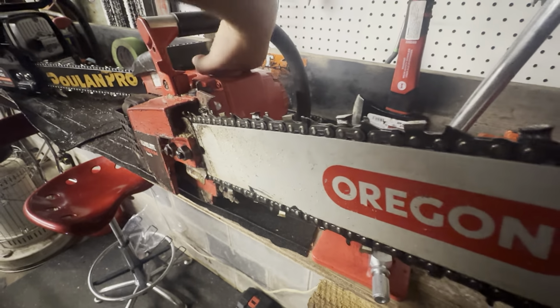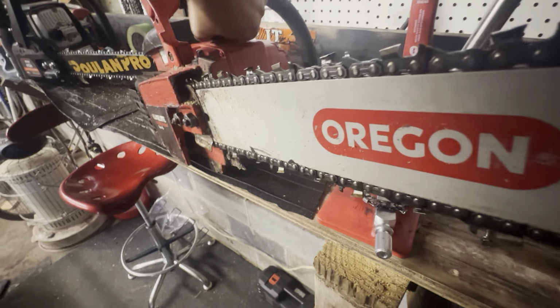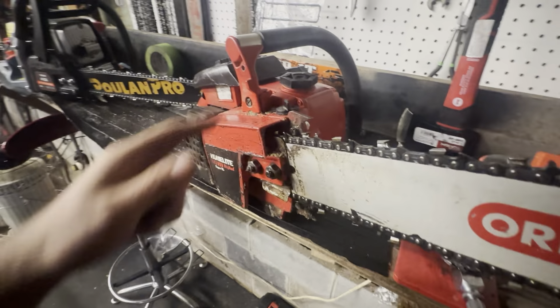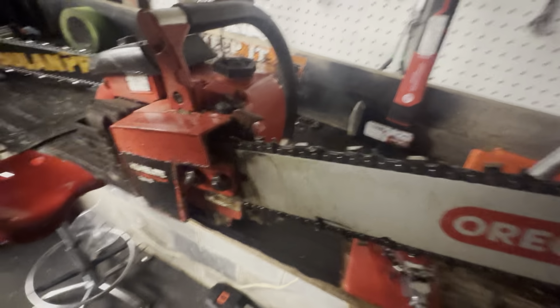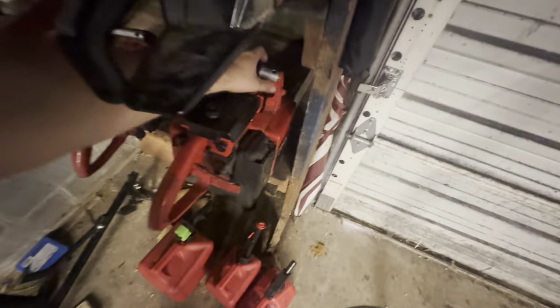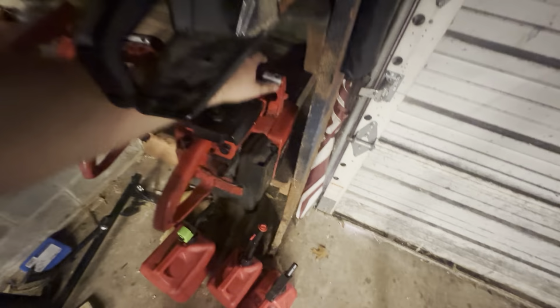This gasket is about to peel off, but it's still hanging onto the cap, and I'm leaving it as the original cap. 20-inch chain for a bigger saw. I love 20-inch bars on these saws, and I love 22 inches on this chainsaw. But it'll take me a while to make a 22-inch USA-built chain for this bar.